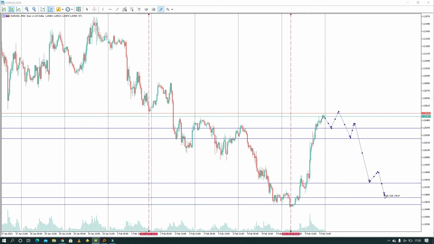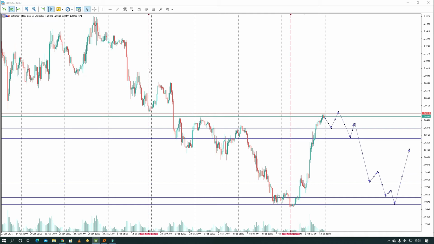I'll still maintain my principles. I do not delete a pending order which I would have set. So I'm waiting for the market to open so as to activate these positions. So these are my buy positions which I'll be having.